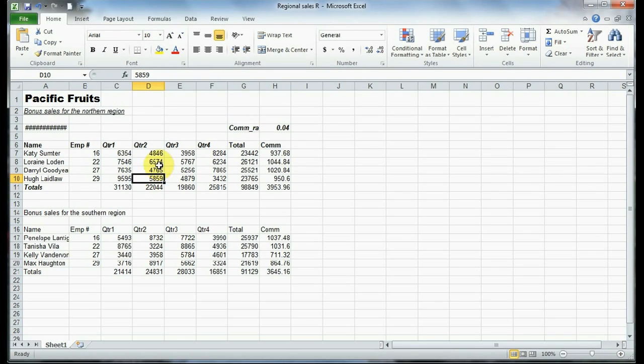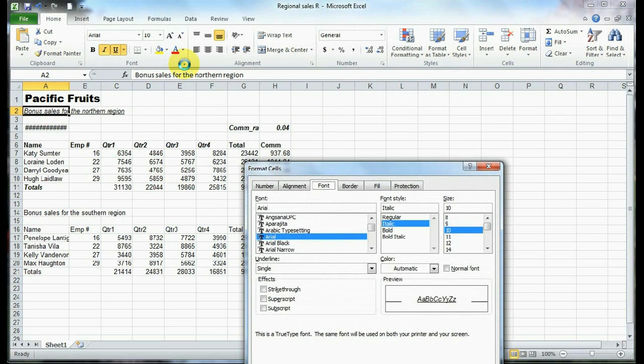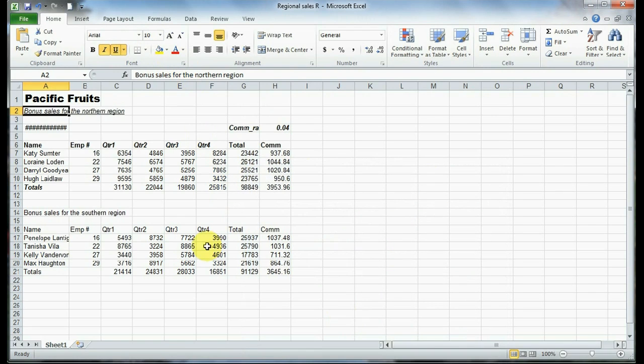I can also change the format of any of these cells by going to my dialog box launcher, right? So let me just demonstrate real quick. If I go back to A2 and I open my dialog box launcher, that gives me access to some of the different options that aren't immediately accessible on the ribbon. Things like strike through, superscript, subscript. I've got a couple other tabs up here too. I can get into borders, fill, even protection, which we'll talk about a little bit later. But for anything you don't see that's immediately accessible on the ribbon, check out the dialog box launcher. That's another tool you can get into as well. So I'll hit OK.